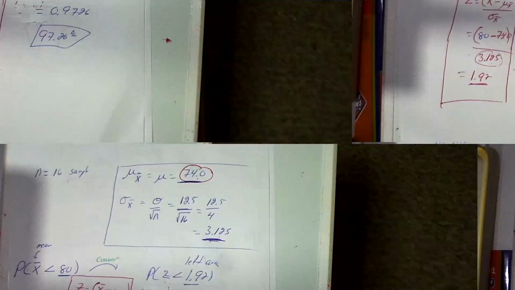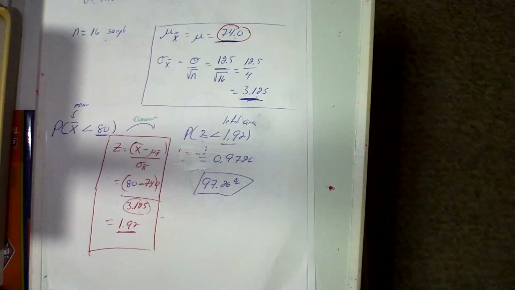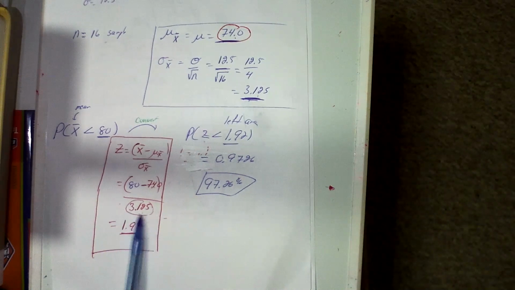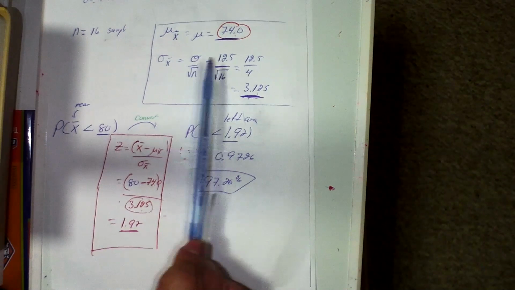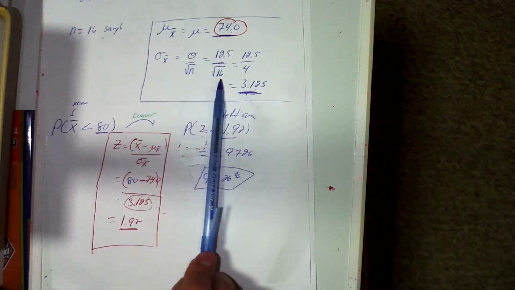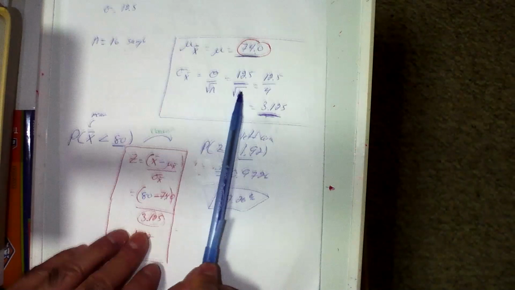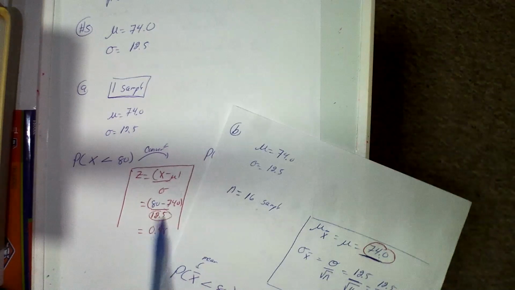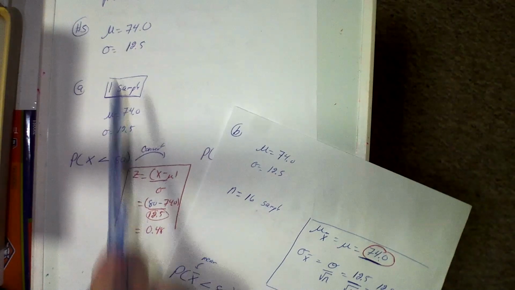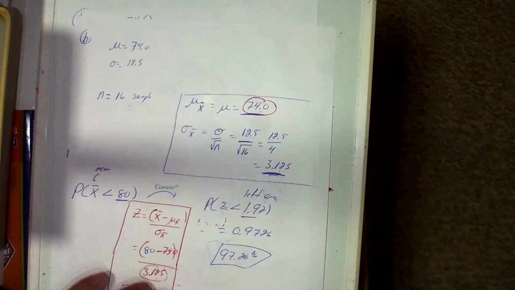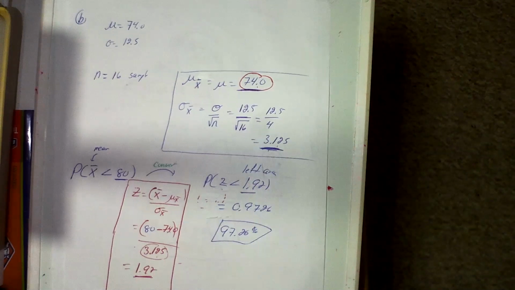So it's pretty much the same idea. It's just your denominator on your conversion is going to be changed. You've got to divide your sigma, that 12.5, by the square root of your number of samples, whereas in the previous one you're only dividing by the standard deviation. It's the same 12.5, but this one you have to modify. You have to divide by the square root of the number of samples. That's pretty much it. You're doing the same things as you did in 6.2, just a little modification.